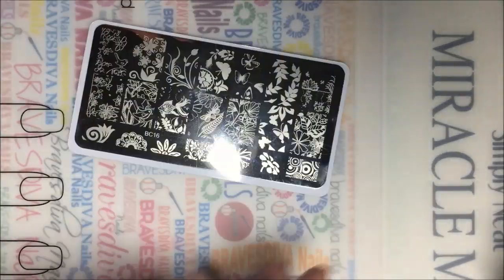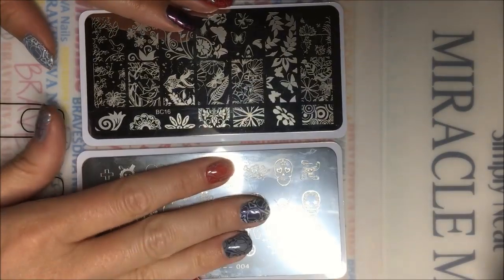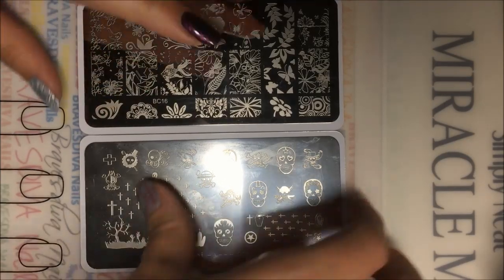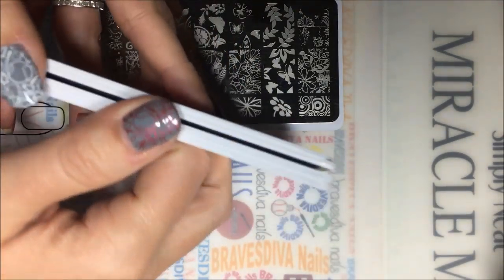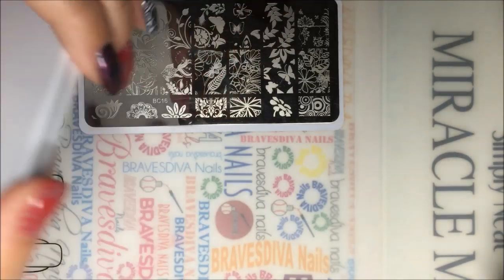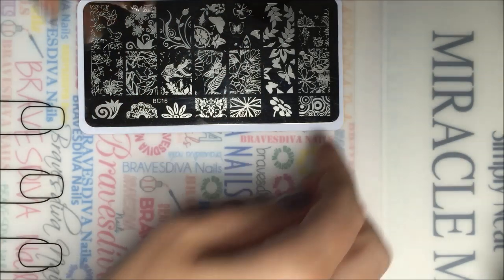Okay. Well, I think this is going to work. They're a little wonky. They're not lined up all the way, but I think it'll work. I mean, I think it'll be good. Again, 15 of these plastic backings for $8.50. It's still a pretty good price, but I would have much rather preferred to have the tape included because I paid an extra $6, which bumped up my price.